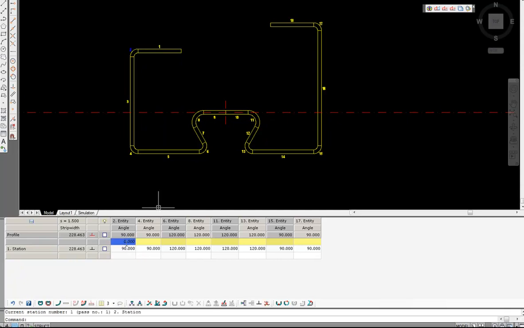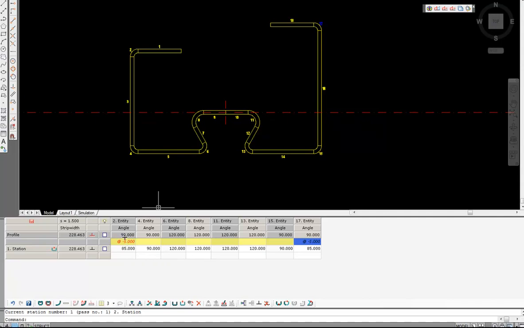Hit the spacebar and then we can type in, let's say, -5 degrees. We can do the same here in Entity 17. Again, hit the spacebar, type in -5 degrees, and we have an incremental unfold amount.